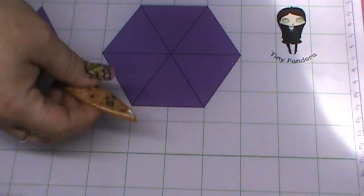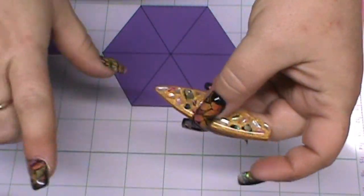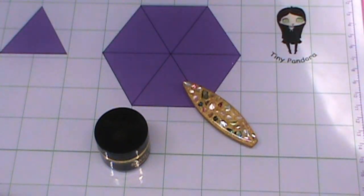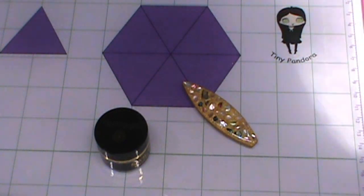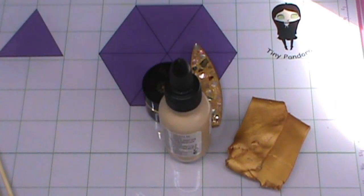So, yeah, that again is what we're going to do with the new one. I'm going to coat it with the liquid polymer clay first, put my shell on, bake it, and then we'll go with the spiderweb gel. So let's get moving on that.